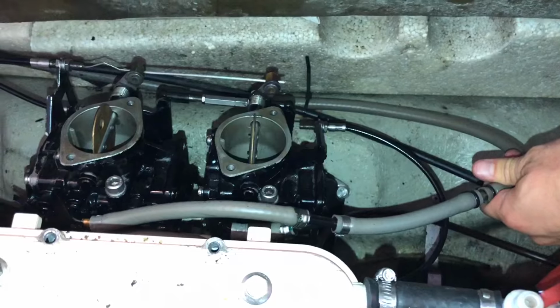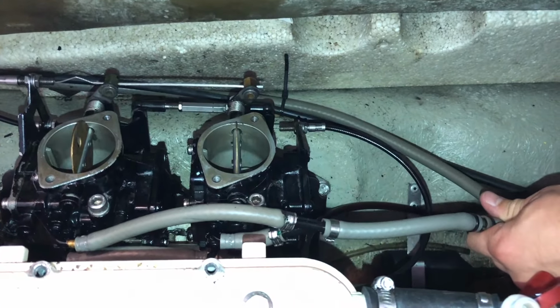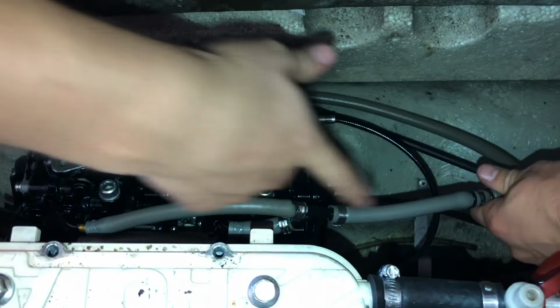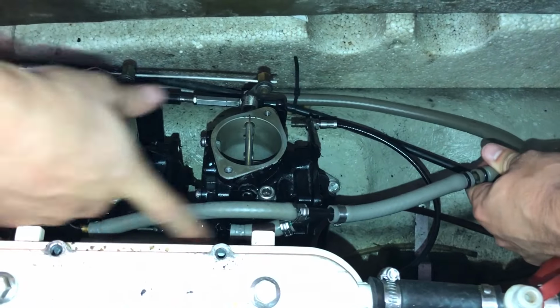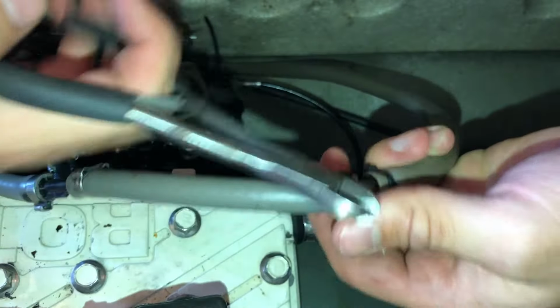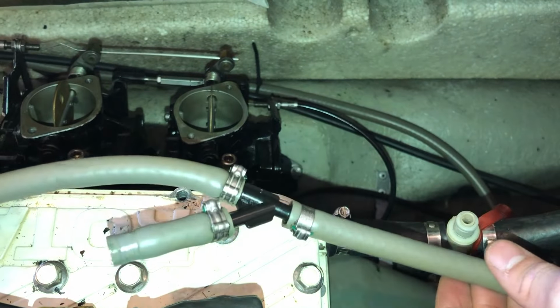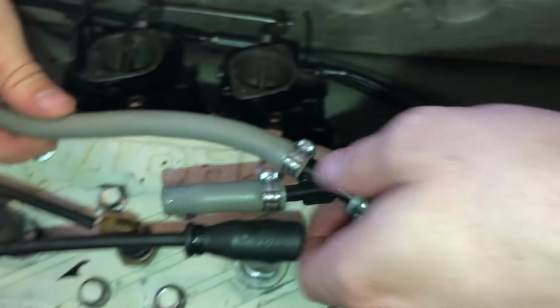Alright, we're back at the carburetors now. Since we got that fuel filter squared away, the next step is going to be rebuilding these carburetors and individually replacing all of these smaller fuel lines here. So I'm going to start by removing it here. Now we're removing this fuel line here to go replace it.